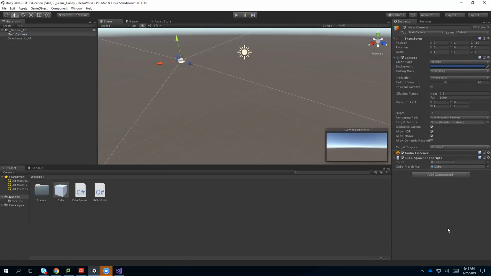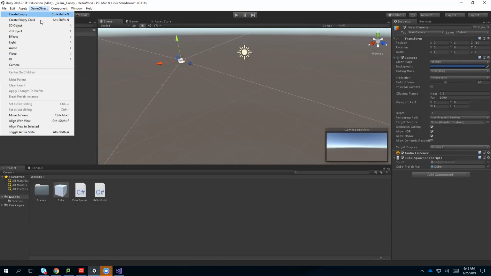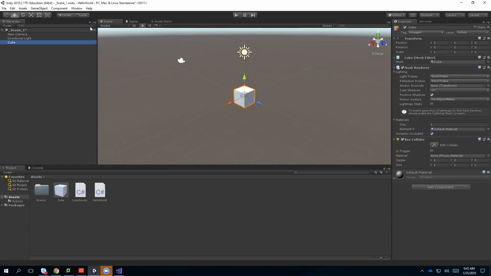So on your scene, let's go ahead and create another cube. Notice that in our hierarchy, we don't have any cube objects, so we don't have to worry about it getting confused with that other one because we made it into a prefab and now we only use it in our code. So it's not in our hierarchy window anymore. But let's create a new one. I'm going to go game object, 3D object, cube. And then for my cube, I want to do a little bit of changing for this one because I would like for it to be the ground. So let's rename it as such. Over here in the hierarchy window, click again to go into rename mode and name it ground.